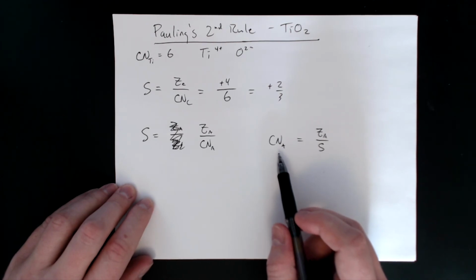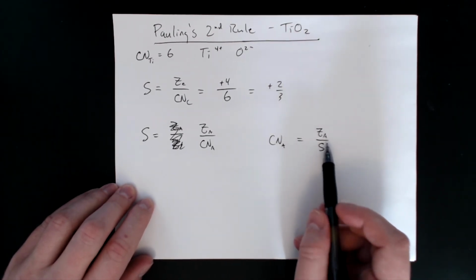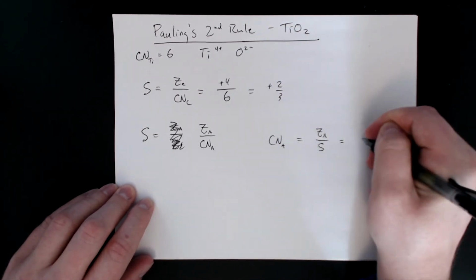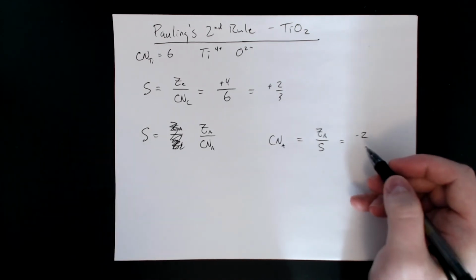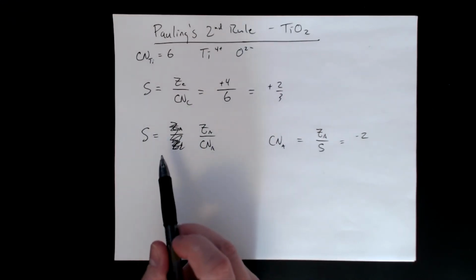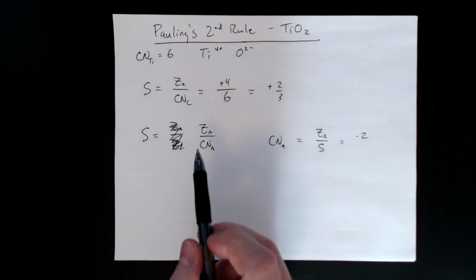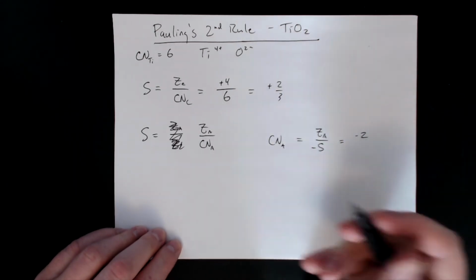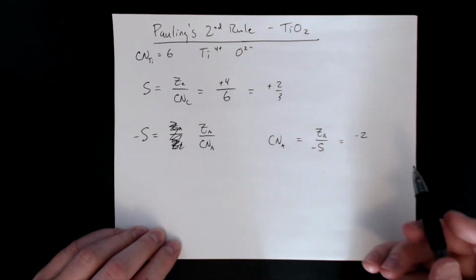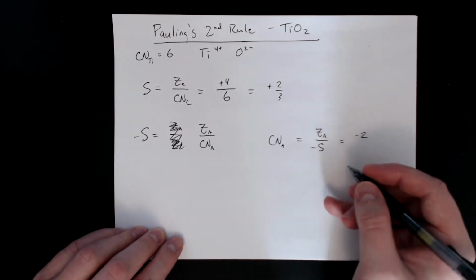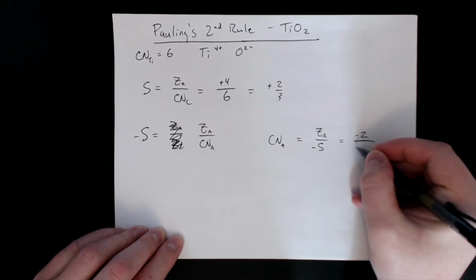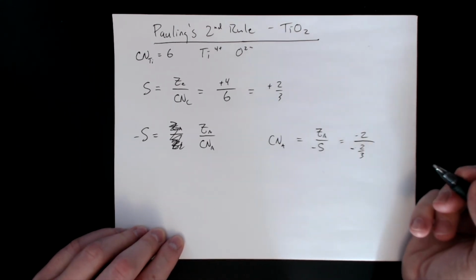So if we rearrange it, we get this, right? So we know the charge of the anion from up here. And so we'll use the charge here. And one thing I'll mention, the bond strengths are equal, but they are also opposite. So I'll also put a negative down here, right? Because one has to do with negatives and positives. So they are equal and opposite. So if I put that in, my bond strength was plus 2/3, and now it's going to be minus 2/3, right?